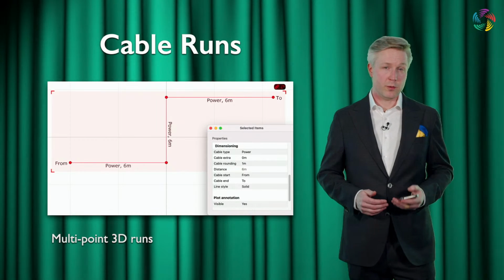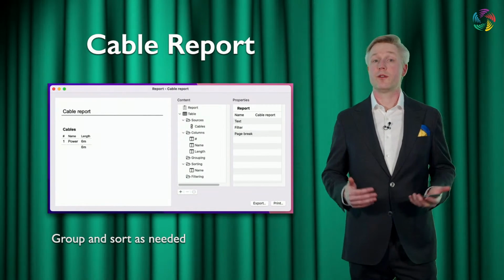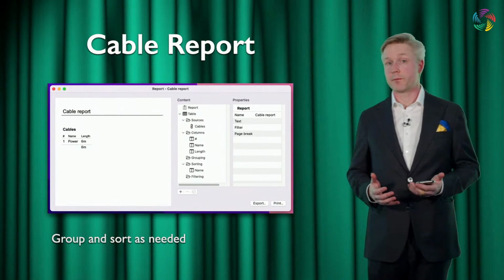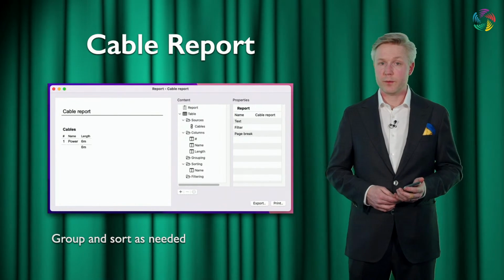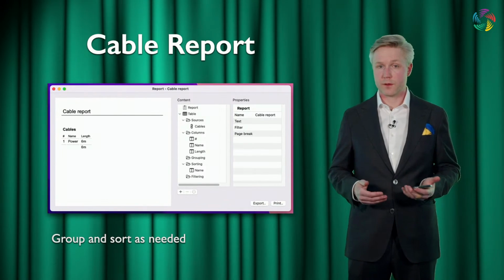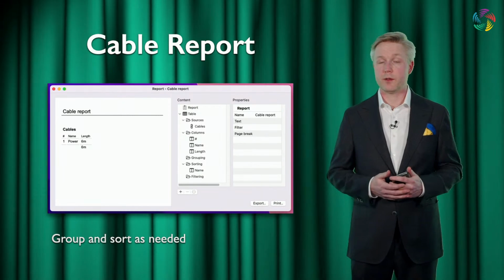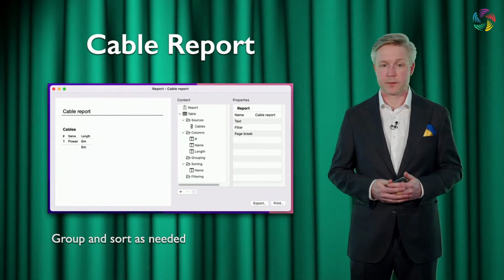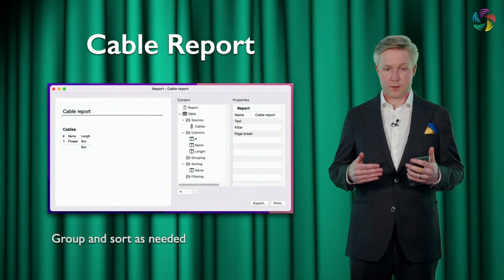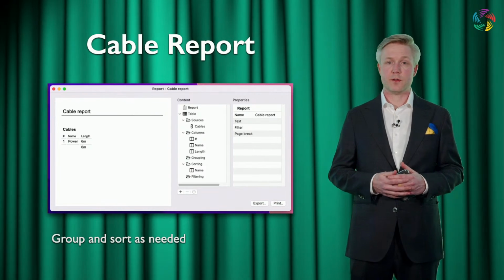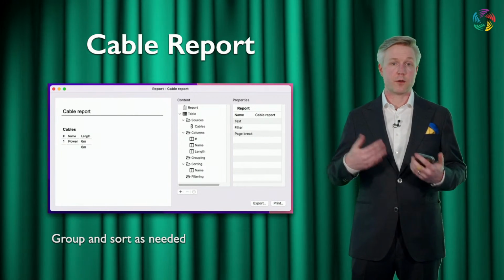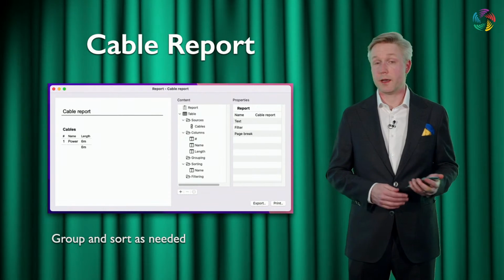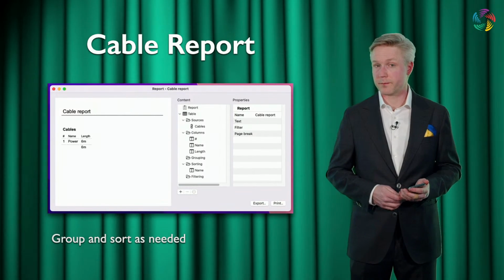Now, a cable tool wouldn't be that interesting if there wasn't a cable report as well. So you will find a new report in 2022 that lists, counts, and breaks down the cabling you've added to your design. Of course, you can group it, as I mentioned, so you can group it by cable type, for instance, and configure it as you are used to with any of the other reports.